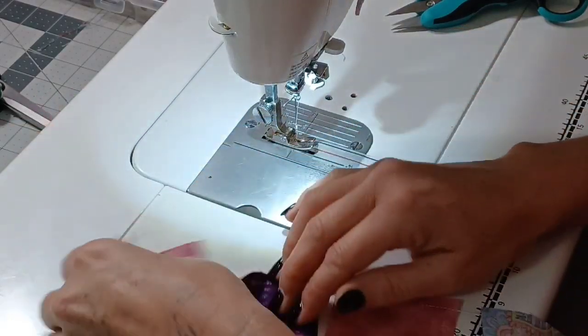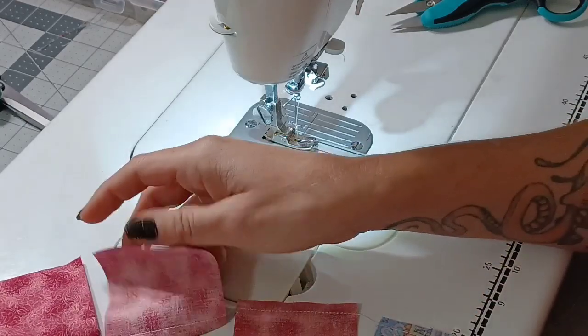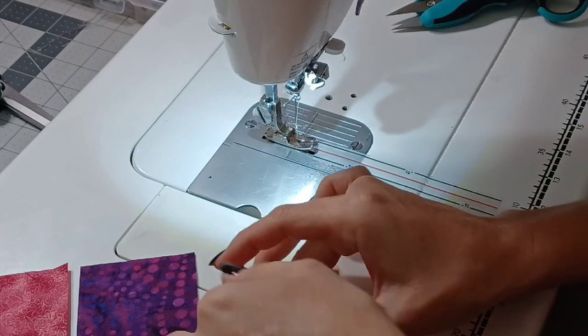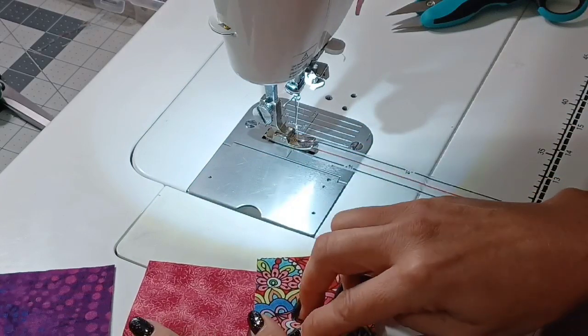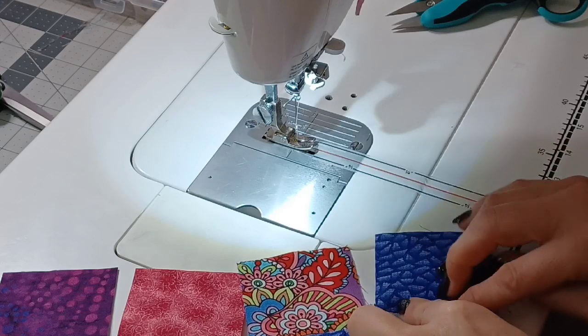All right, so since there is no diagonal seams in this whole entire thing, we're just going to press right, left, and the whole entire row will get pressed that way. So it's just going to start with the right, go left, right, and so on and so forth. This one will be left, and then this one will be right.